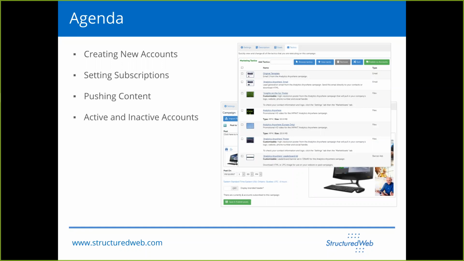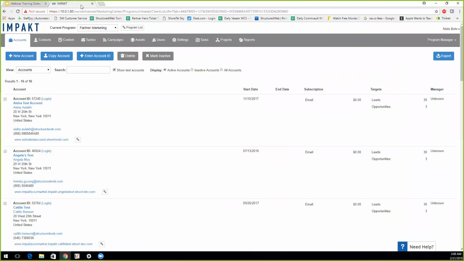Great. So now what we're going to do is get right to it. So upon login, most of our program level users, once they log in, enter directly into the program manager. So as we can see here, we're directly logged into the program manager.